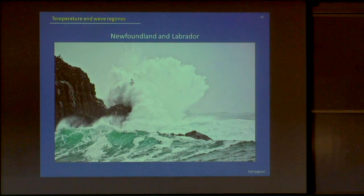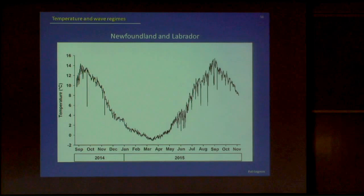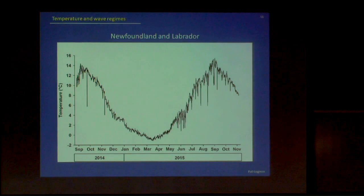In Newfoundland and Labrador, we don't have significant wave height data to show, but it's a very exposed habitat with very high significant wave height throughout much of the year. For temperature, we see the same kind of annual peak, usually in September, then declining in winter. One notable thing is that the difference between the highs and lows appears to be diminishing in part of the year, with lots of ups and downs during summer — patterns I'm focusing on as part of my research to see how they affect different species interactions.